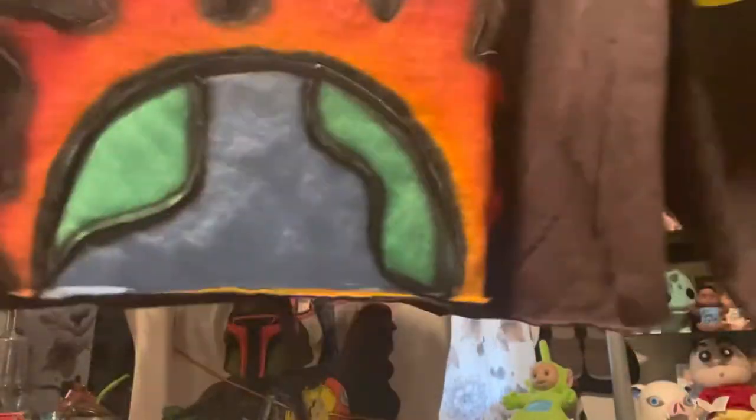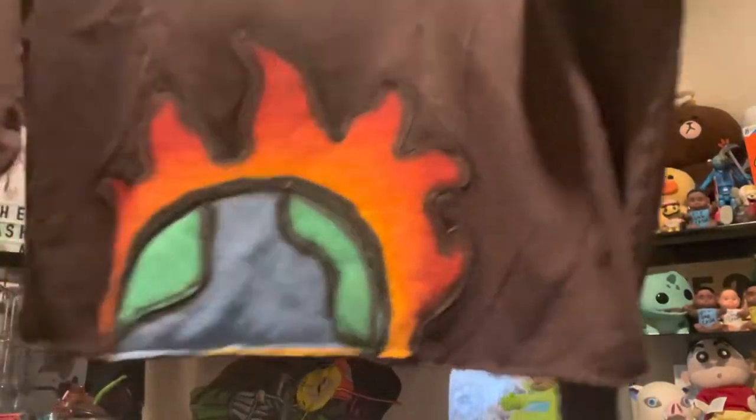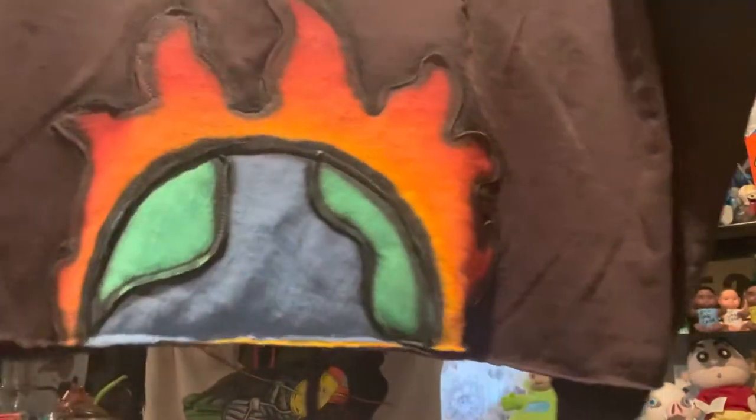They tell you how it was made on their website — the hoodies come gray and they dye them themselves. They do all the work of art; they really sit there in a room and spray paint everything, and that's the dopest thing. I love it. This right here is going to be one of the dopest pieces for a nice photo shoot I'm gonna do in the near future.